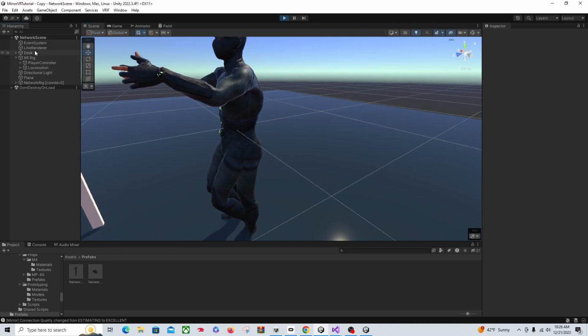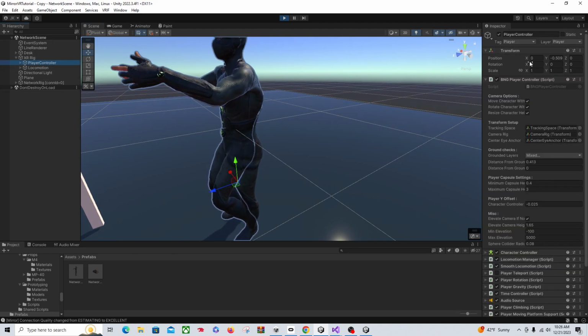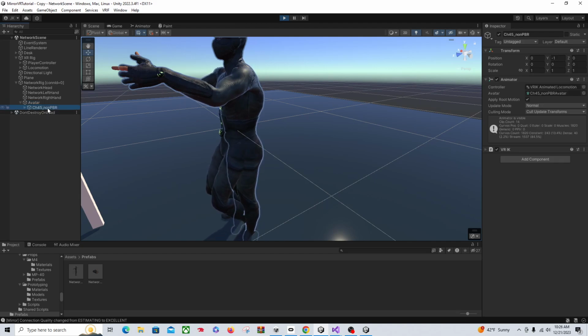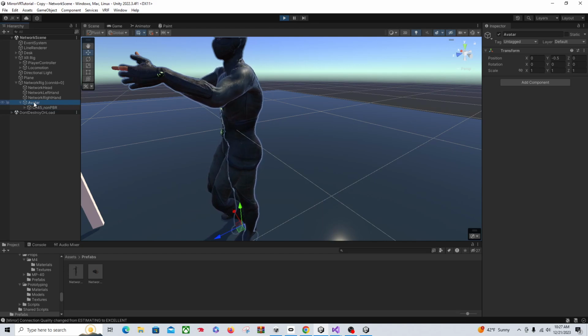Let's check the scale. So if we come over here, we can see that we got a negative Y offset and our scale is 1. So let's come down to our avatar.